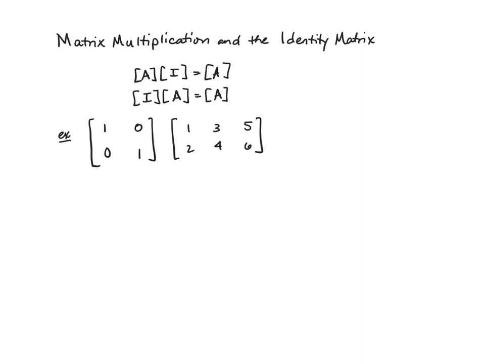So, we've already discussed matrix multiplication, but let's look at that with the relationship to the identity matrix. The identity matrix has this unique property that if I take A and multiply it by the identity matrix, I get the original matrix back. And it works in the other order. The identity matrix times A is equal to A. Now, it is not generally true that A times B equals B times A. This is not generally true.